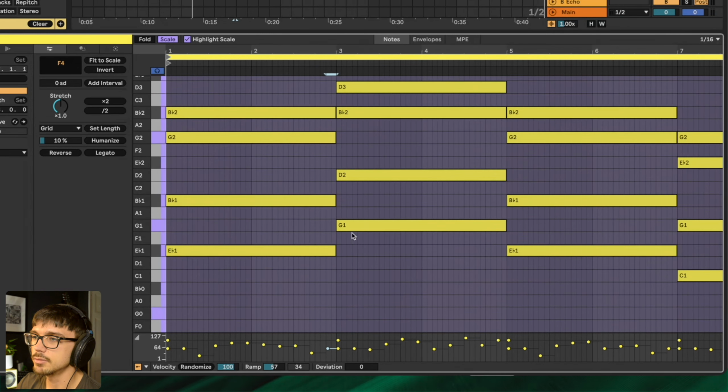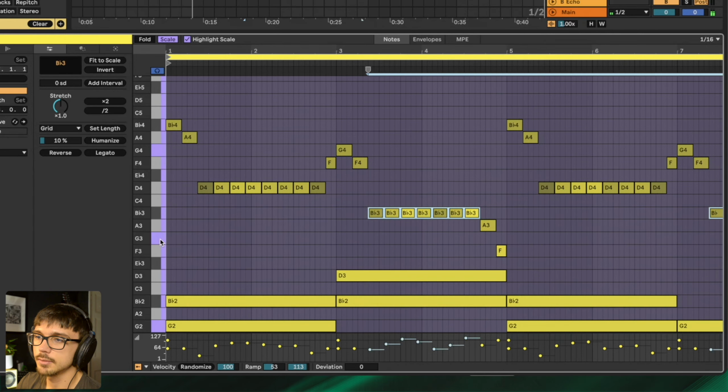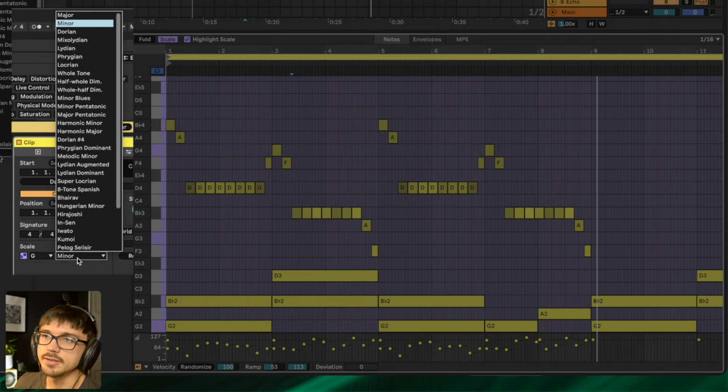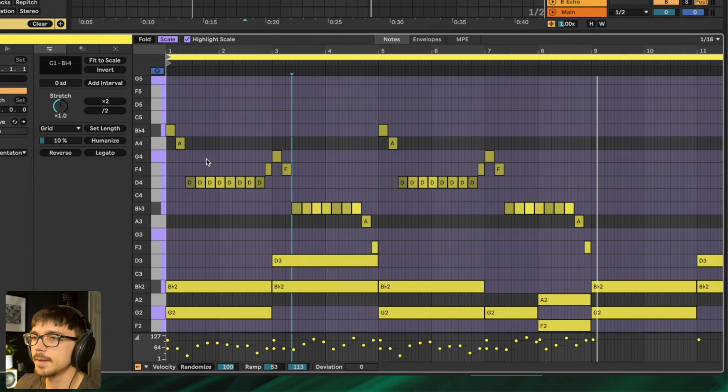Again, if we compare the root note, we've got the G. The first note in here is the root note. We drop down to the minor 7th note underneath, which creates a little bit of tension, but then we resolve down to this B flat, which is the minor 3rd interval there, which is quite a pleasing interval. So tension here, release.